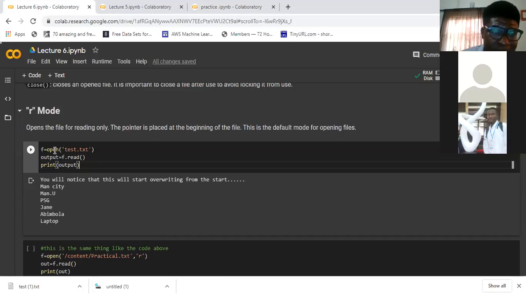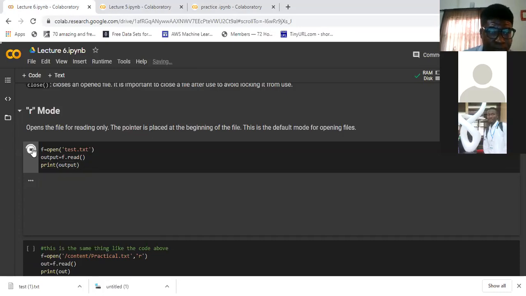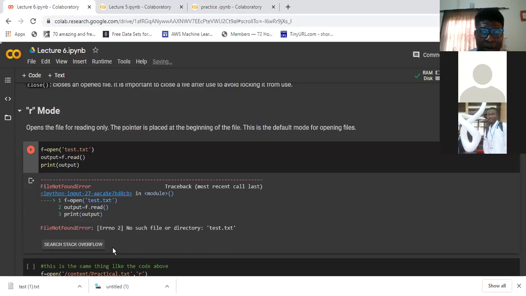So now I'm opening this file, test.txt. Let me run this now. Definitely, it is giving me an error. The reason is because this file does not exist. So you cannot open a file that does not exist because it is read-only. Meaning, let's assume you want to open a text file on your system, or you want to open a doc file on your system, and you want to read it. It is not possible for you to read something that you don't have, right? So that's the same thing. You cannot use R. You cannot read a file that does not exist.